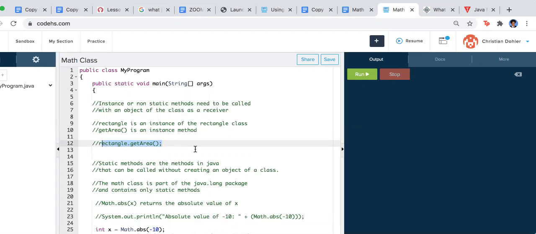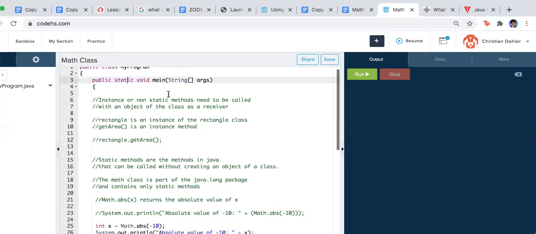But with static methods, they can be called without creating an object of the class. They are referenced by the class name itself. Static methods are called using the dot operator along with the class name unless they're defined in an enclosing class. Also, when you create a static method, you have to make sure you use the static keyword between public and void, so you know you're using static methods.